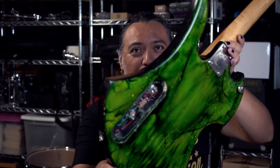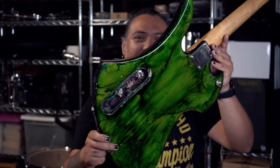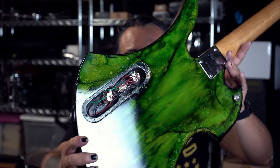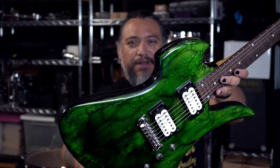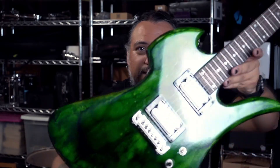Look at that. This wasn't the plan — this is what happened when I didn't mix it right or wasn't spraying correctly. But honestly, this looks badass. I couldn't have planned this myself — it just worked out this way, and to me it looks really cool. People are like, whoa, what kind of guitar is that? It's just unique. I've never seen anything like this, and in the end I was like, yeah, this looks pretty cool. That accident definitely made it very unique.